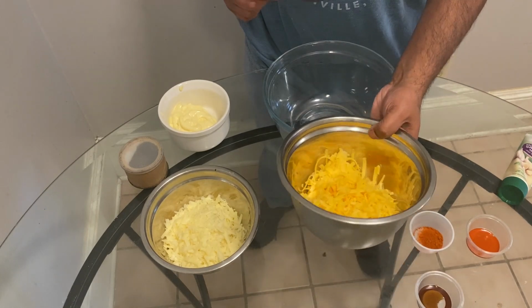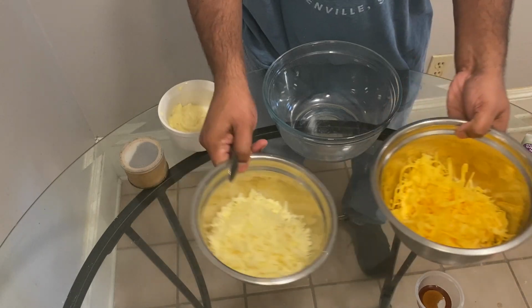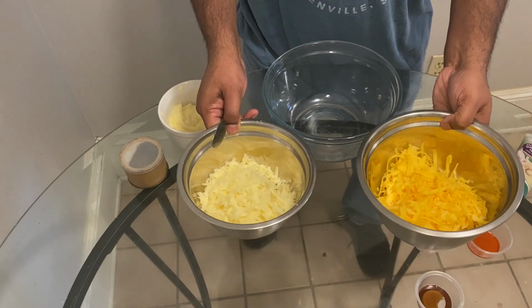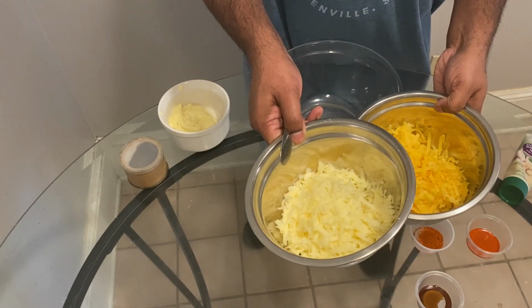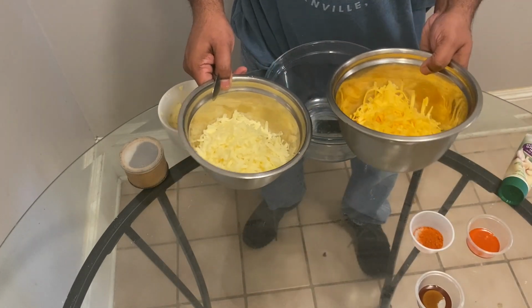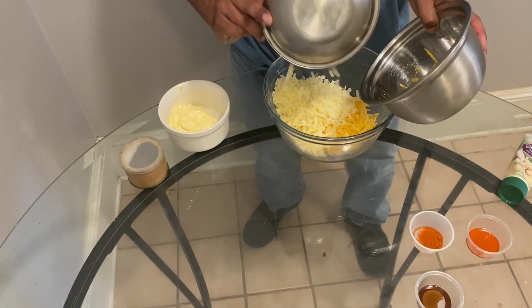Okay, to start off, I have a cup and a half of yellow sharp cheddar and a cup and a half of white sharp cheddar. But you can use just completely all yellow. You can use all completely white. It doesn't really matter. But I like this mixture. So I'm just going to add that.